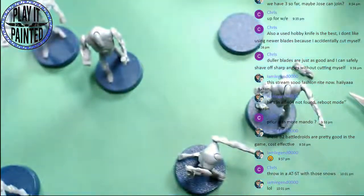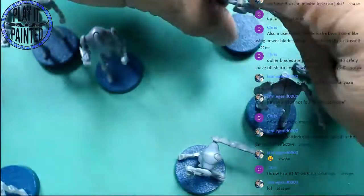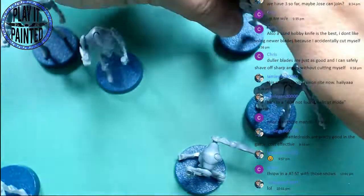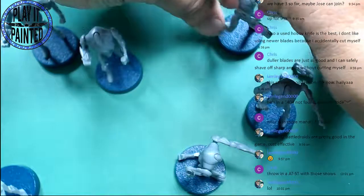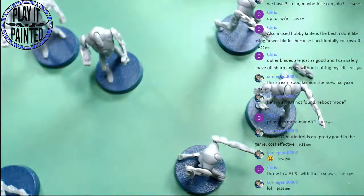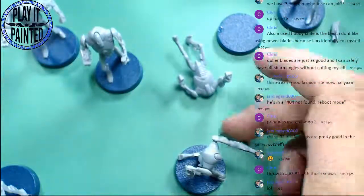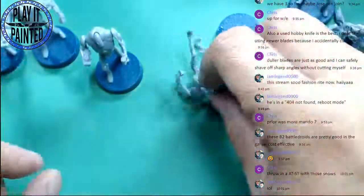Whoa! Sorry for knocking the camera there. Okay. Alright, so we got that. Looking pretty good. Let's let them dry for a minute. Before we move on to the next stage, let's let these guys dry for a minute.